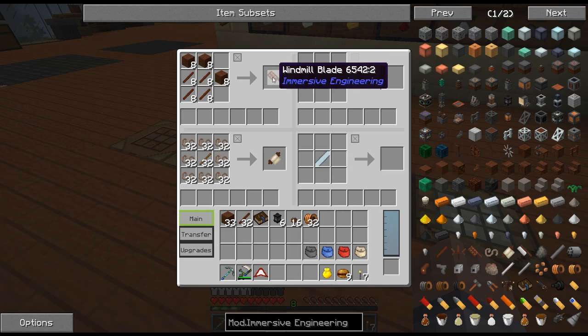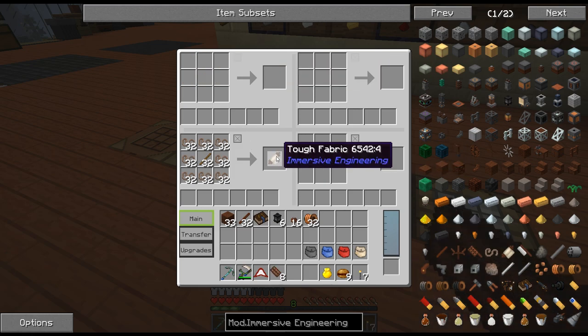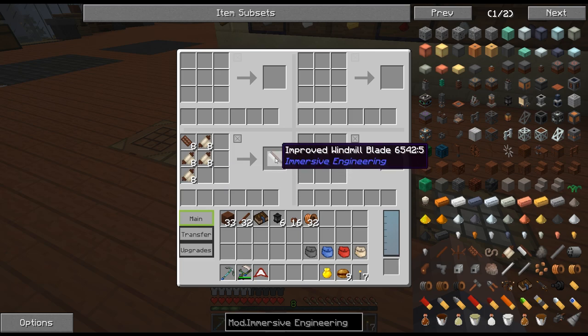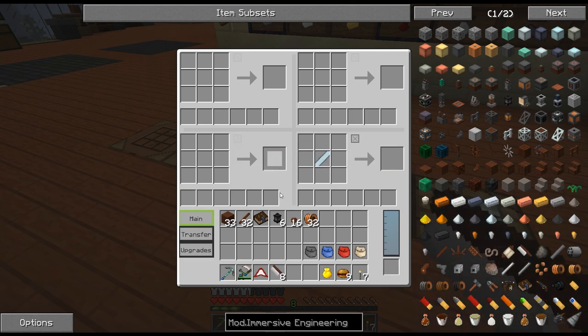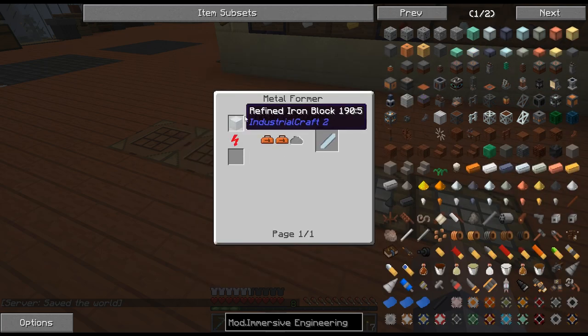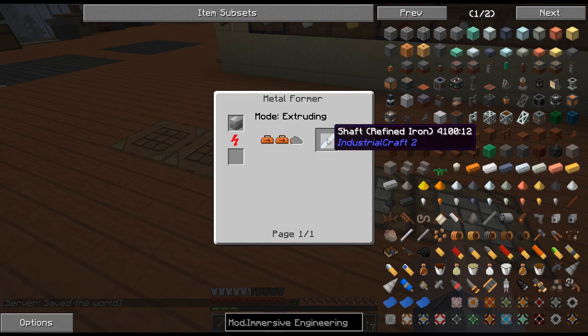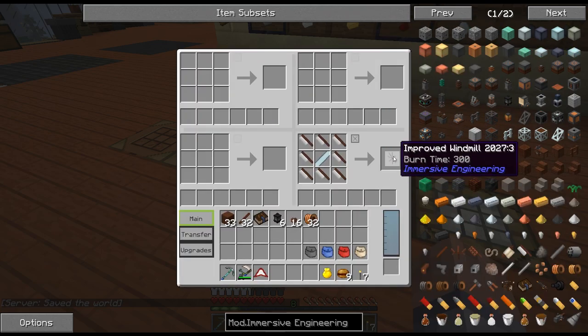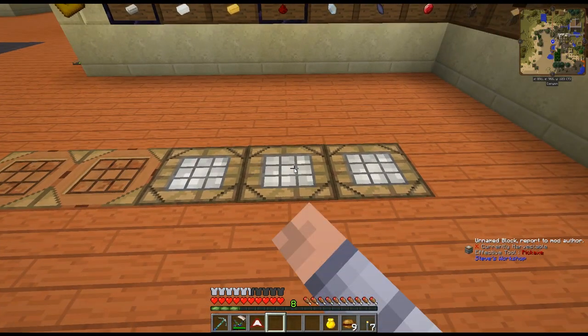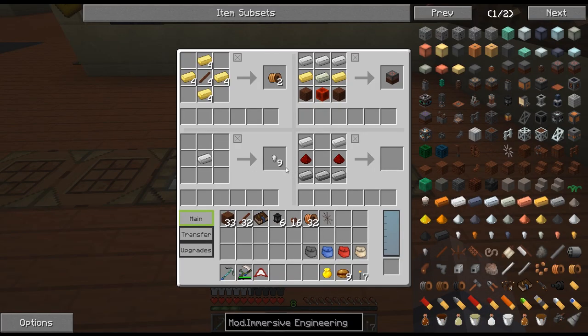But let's make the windmill. We're going to need 8 of these windmill blades. And we're going to need 32 of these tough fabrics. And then if I'm not mistaken, it is like this. To make improved windmill blades, we need 8 of them. And we surround this guy right here, which is made with a block of steel in the metal former set to extruding. And that makes this shaft. So here we go. Got an improved windmill. Simple.